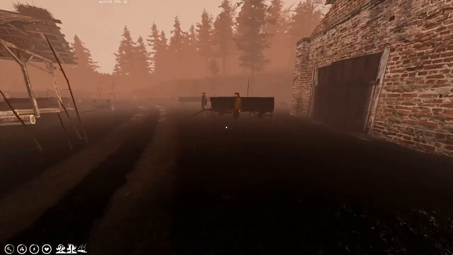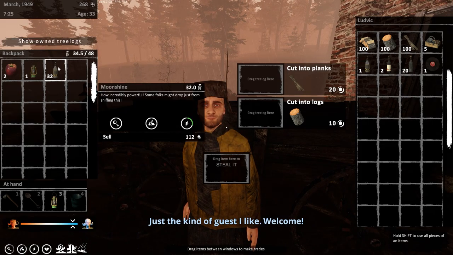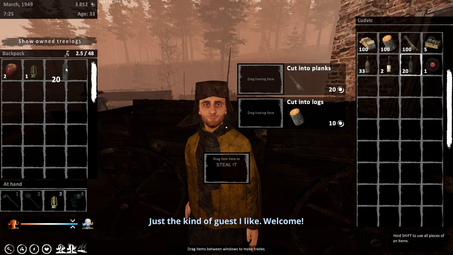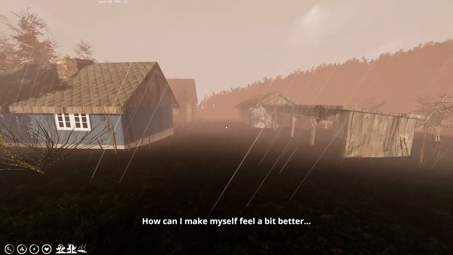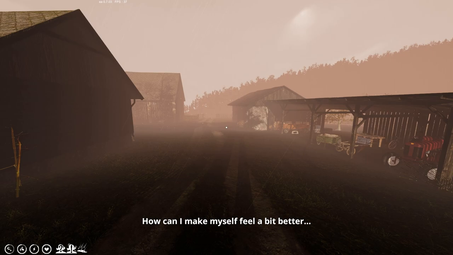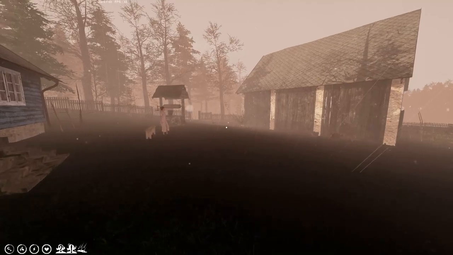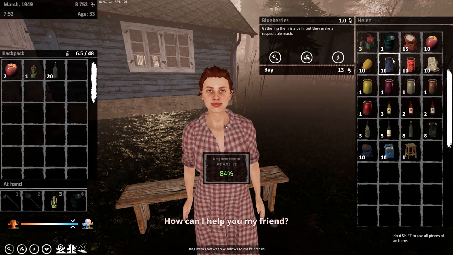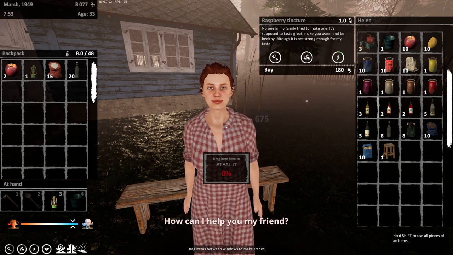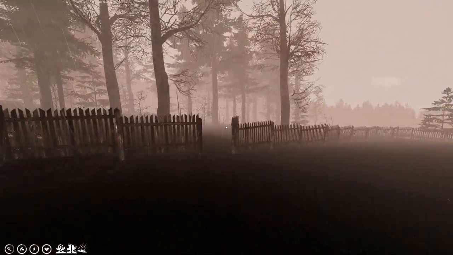Good morning, boys. All right, Ludvig. Take 32 for your 20. Thank you. Go to Thaddeus's farm. Bottles, yeah, well, we're using 32 per, so it's good to get. All right, let us trade for your sugar and your bottles. Go check our traps again.